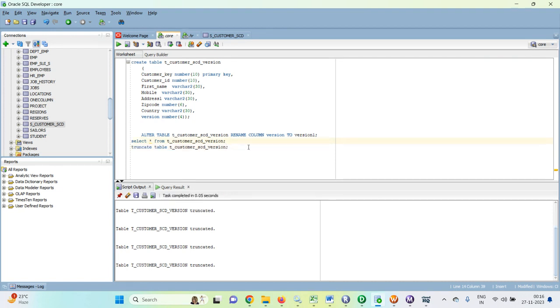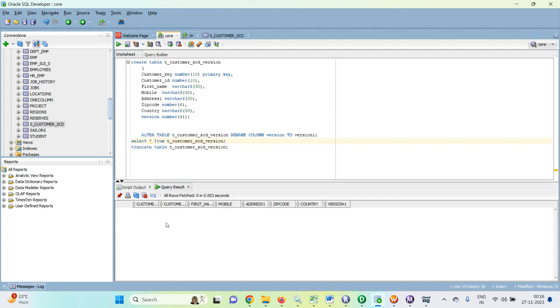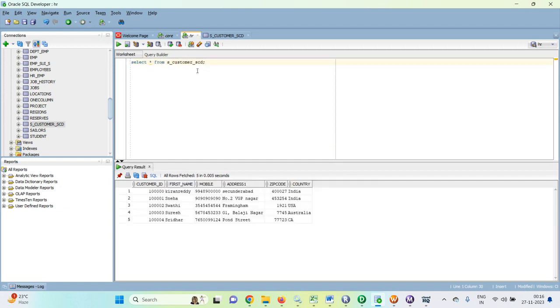If we see the data, it doesn't contain any data. We are having two extra columns here, customer key and version. Here the customer key is the primary key. In the earlier table, the customer ID is the primary key.